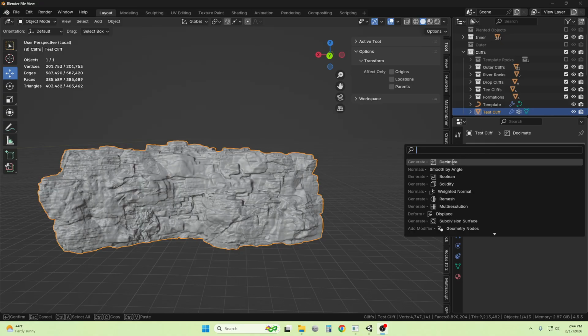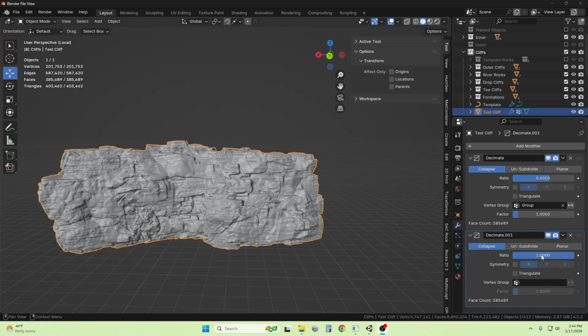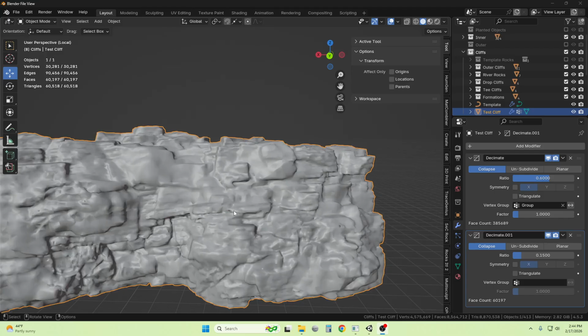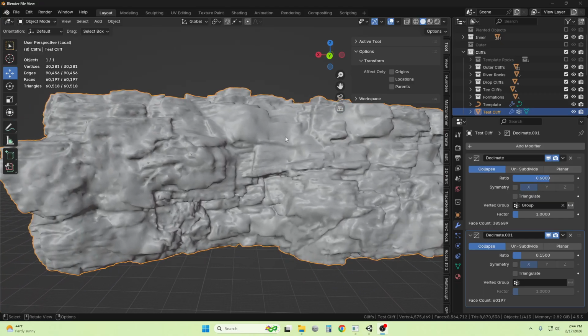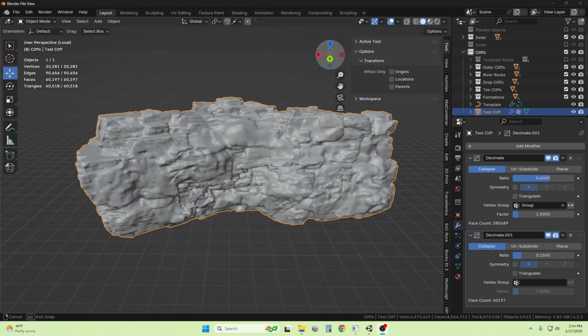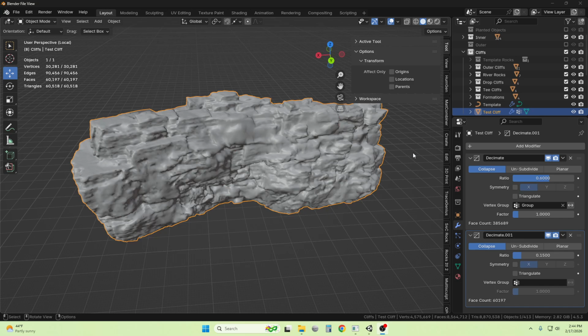Now I can take my final pass at decimation to get this ready to bring into Unity. I'm just going to do a 0.15. It's something I know worked for my other ones. You could pick your own. Whenever you decimate, you lose a little quality, but because my material shader in Unity does such a good job, this actually works out pretty well and still looks really good on the Unity side. So I found this was a nice balance. I'm down to 60,000 tris. Not a big deal for what we're doing for our project. So I think we're in pretty good shape at this point.